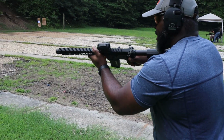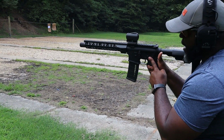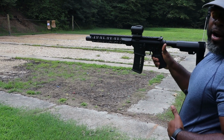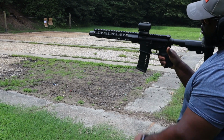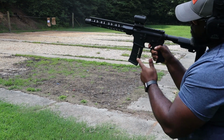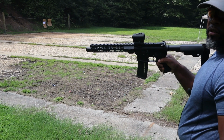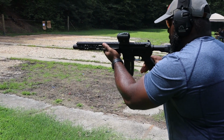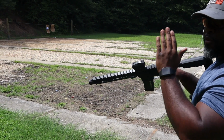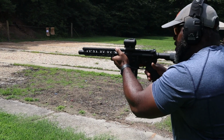With a binary trigger, like I said, you fire, and if this is in fire mode, it will not fire the second time when you let off. So fire one time, and then when you let off, it won't fire, okay? You have to switch it to the third position here, and then when you fire, my finger is still pulled on the trigger. When you let off, it'll fire again, okay? So that's why when you see some people rapid fire with a binary trigger, it'll fire when you pull the trigger in and when you let it out, all right? So let me show you guys how this thing actually works.